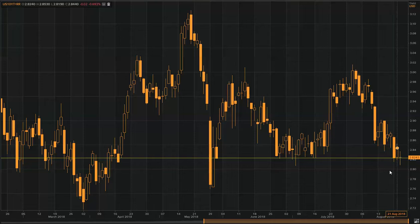I think from a technical aspect, your takeaway and what you should be sharing with clients, we're seeing the emergence of what they call a doji star. You can see this little candle where there's a little tiny horizontal slit and long upper and lower wicks. That shows us that the bond is indecisive in its next move. And with psychology, when you're seeing a rally, right, yields are getting better and better and better, and all of a sudden you get this little candle where the market is undecided with what it wants to do next.